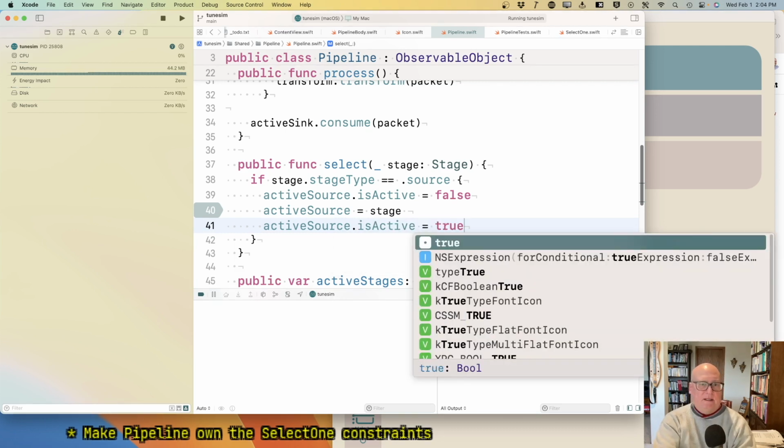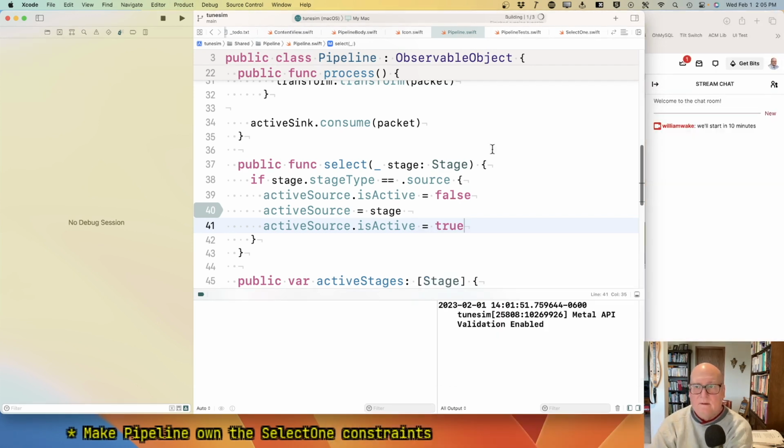Okay, so this says deactivate the current one and activate the new one. And that's the way this one is. Okay, let's run.